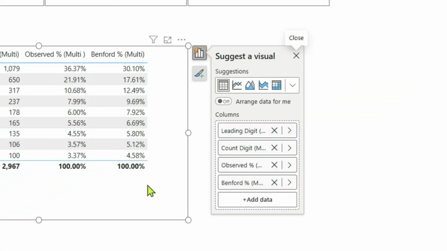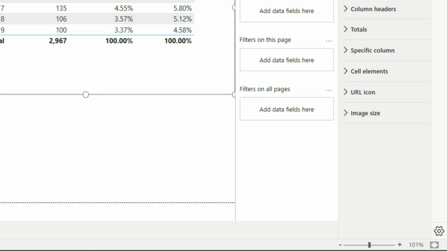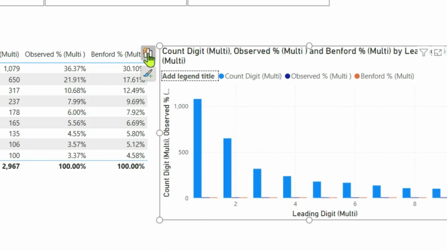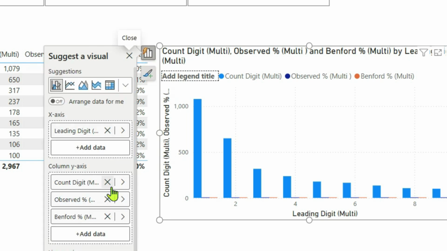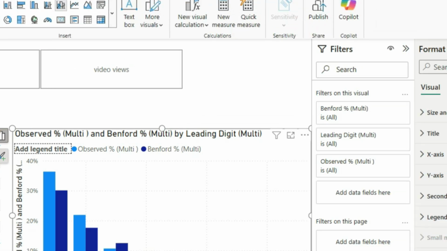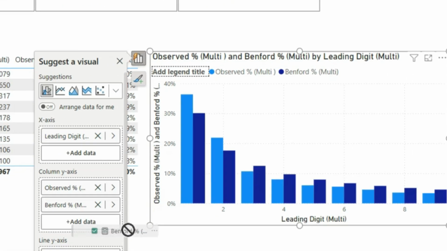Once we have the slicer ready, we can copy this visual, and we will use the line and clustered chart. And as usual, we will remove count digit. We don't need it. In case you want to clean it up, do it on your own, for the look and feel. It's all up to you. I'm just trying to make sure that we understand the concepts.